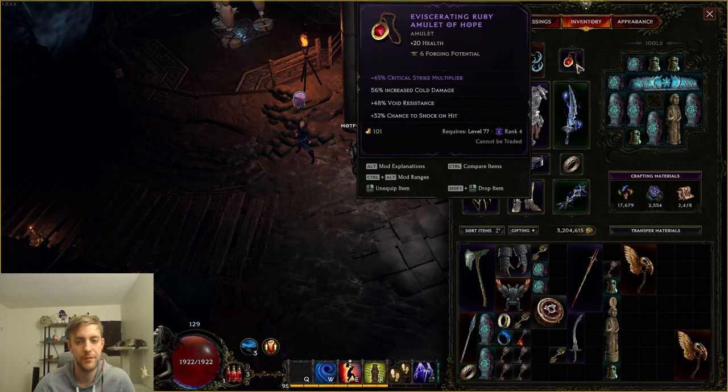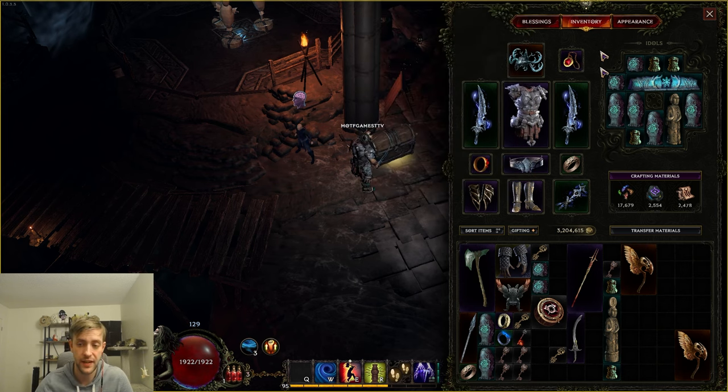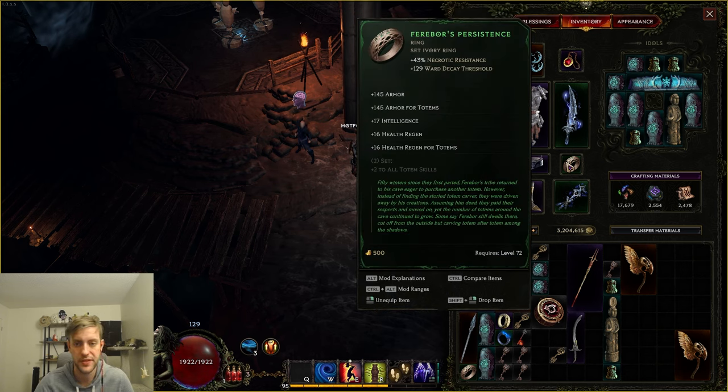For the amulet, I've managed to throw crit strike multi on here, as again, we are building up crit chance in this build, so crit strike multi is where we eventually want to move to alongside the HP regen. It's nice to not forget that. And then I'm using Ferrobor's persistence for the time being, as it's just something to give us some necrotic resistance, a good chunk of armor, and then some health regen.